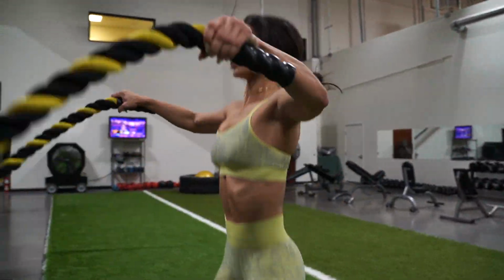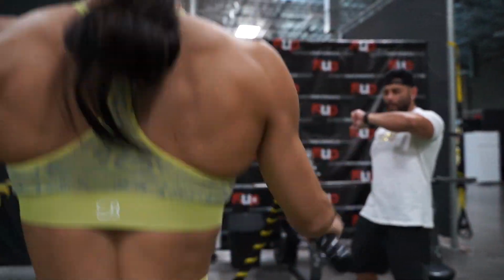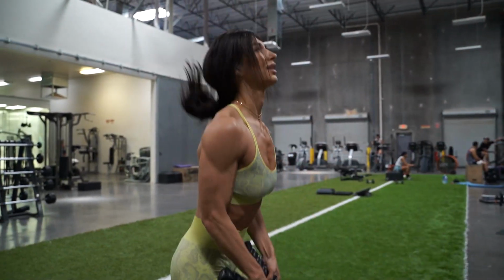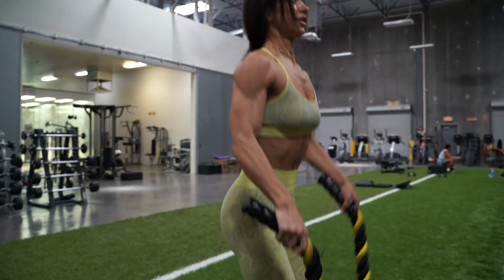Now she's using body weight and momentum to raise the rope up. Keep going. See how she can get it up? She's using her body now. Keep going. Keep going. Keep going.